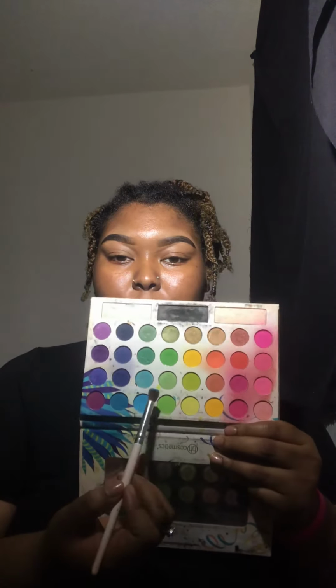So I'm pretty sure this is an e.l.f. brush. I've had this brush for years. It's just a small blending brush. I'm going into my Take Me Back to Brazil palette. I'm looking at my colors. I don't know what I want to do. My hair's green at the ends. Or we can do blue and yellow. So let's see. I went into this color, the bottom row, this one.